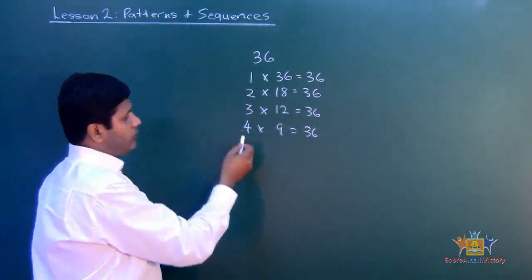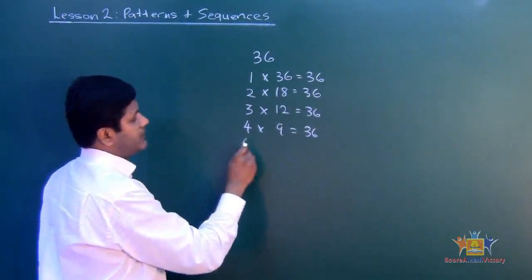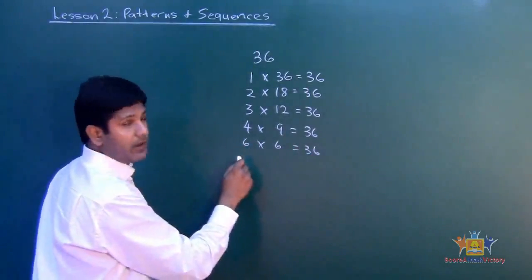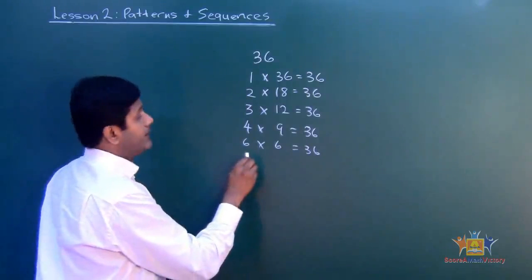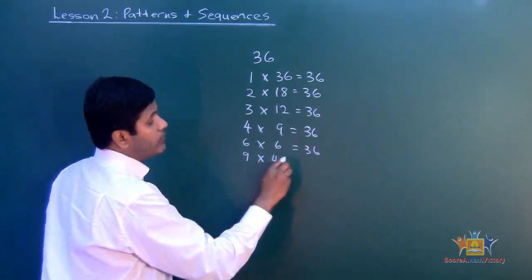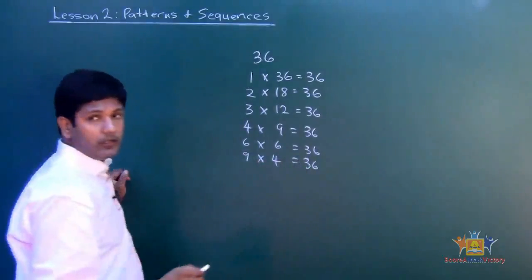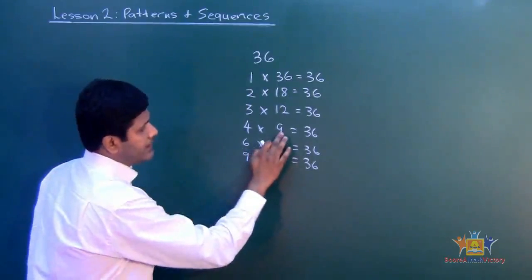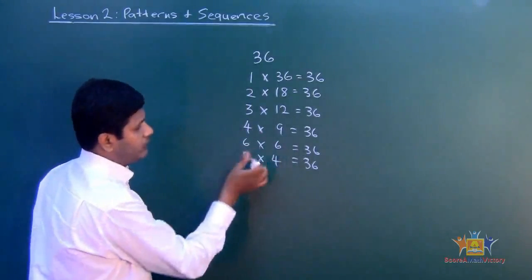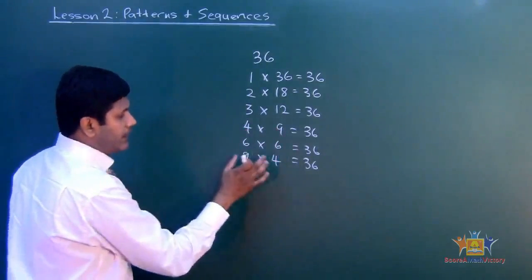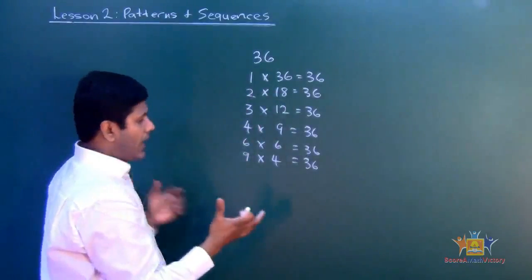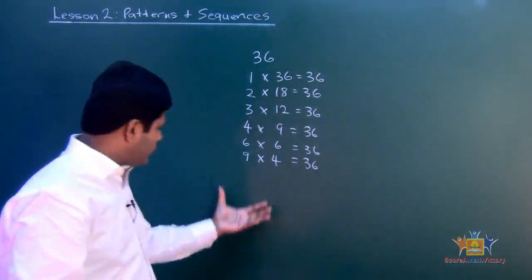See that? So 5 you cannot. How about 6? Yes, 6 times 6 gives me 36. How about 7? You cannot. How about 8? No, you cannot. How about 9? Yes, 9 times 4 gives me 36. See that? So now, when you see 9 and 4 right there, it is flipping. Once you come to that, from now on, this flip will be the one. Because you're wondering, how am I going to know how much to keep going?